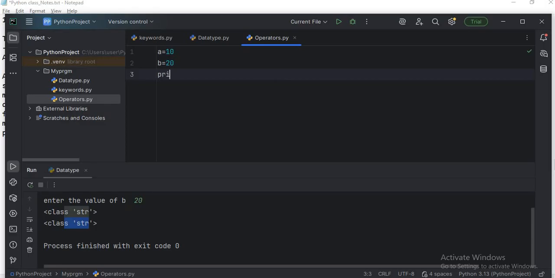So first the addition operator, a plus b. Let me copy this and paste.